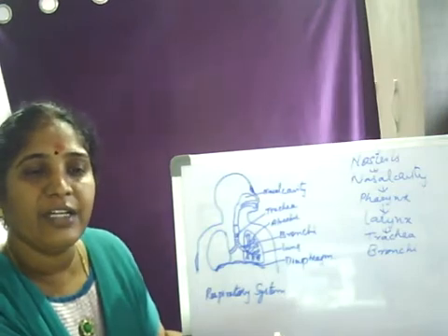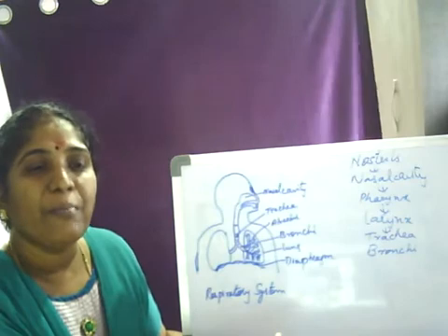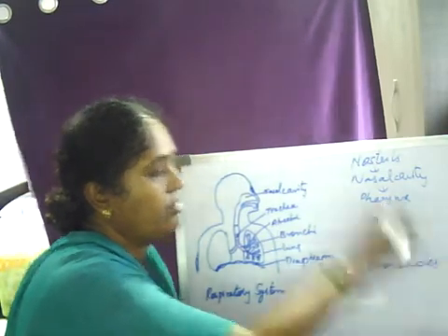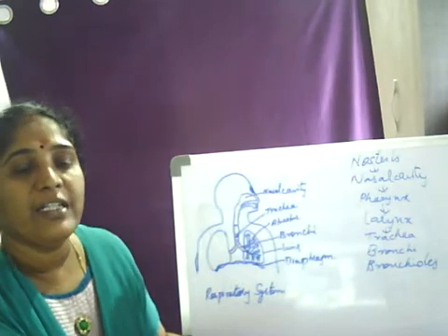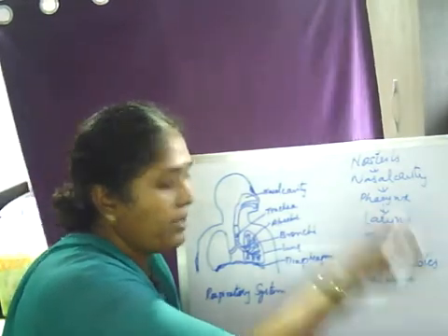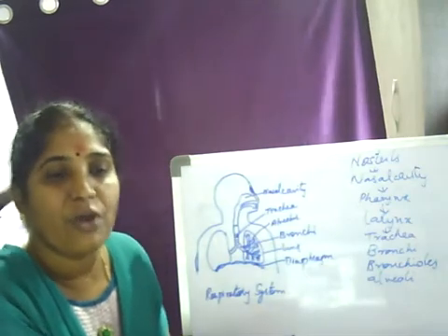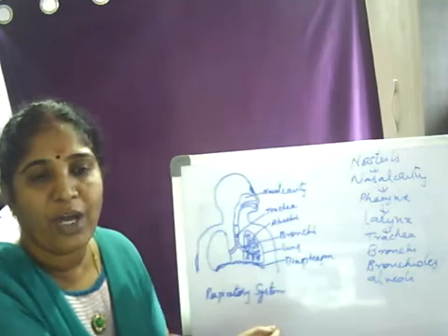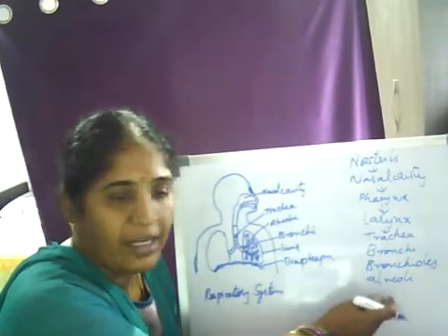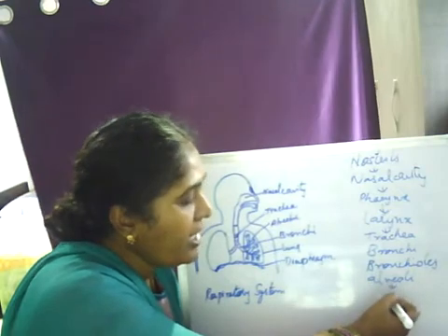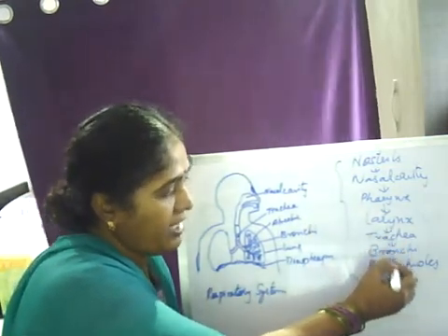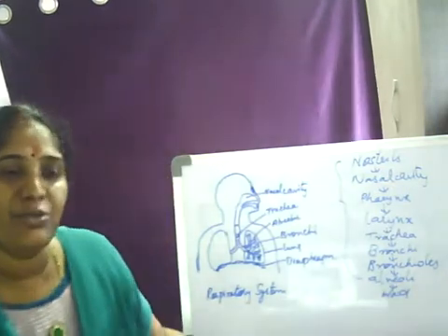And these bronchi, after entering into their respective lungs, divide into many branches. They are called bronchioles. Now these bronchioles enter into the units of lungs, what we call alveoli. Right? Alveoli are called units of lungs. That means billions of alveoli are present in our lungs. So these alveoli make a lung. Now from the alveoli, air enters into our blood. So this is what we call the pathway of air entering into our lungs and then into our blood.